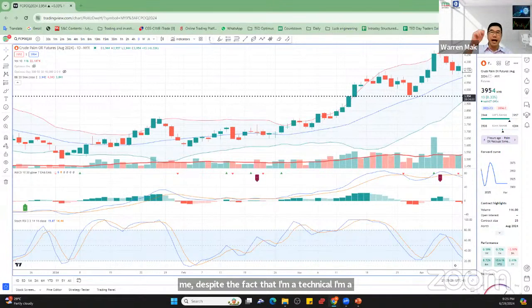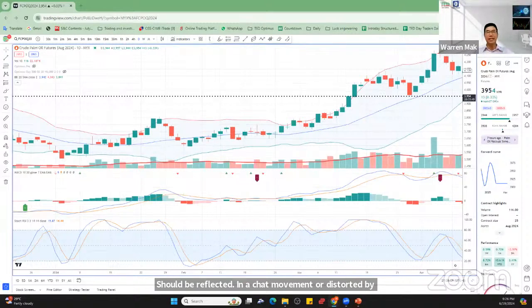But for me, despite the fact that I'm a technical trader, I use 20% of my judgment based on fundamentals and 80% technical. Of course, if you really don't believe in it, have no time, or don't understand fundamentals, if you solely use technical, you can also do that. The logic is that there is one premise of technical analysis.